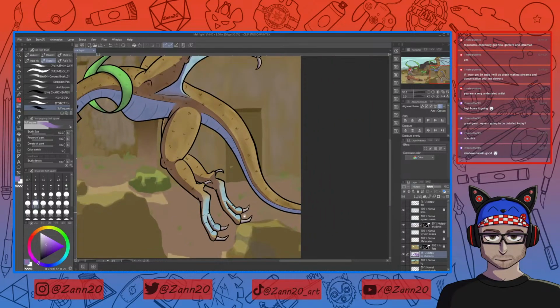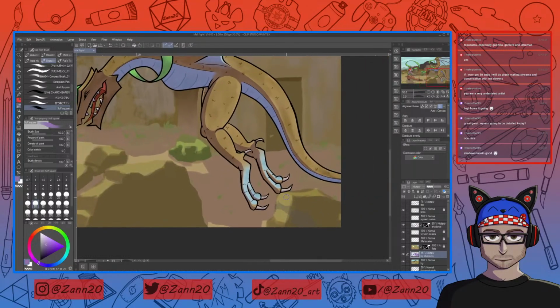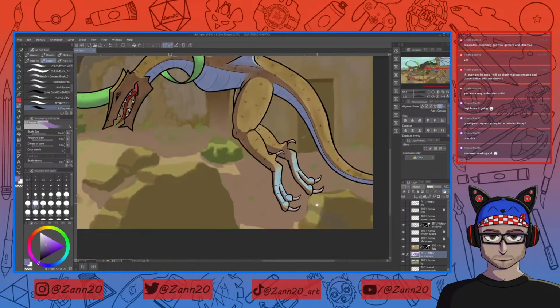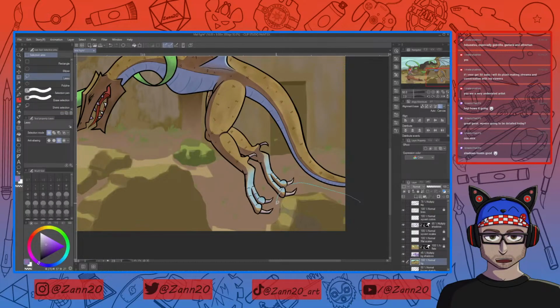I need to figure out, oh, that needs to go behind that rock. That bit right there needs to come out in front. So what I'm going to do is drop down to the background, grab this, Control C, Control V, pull this up here.